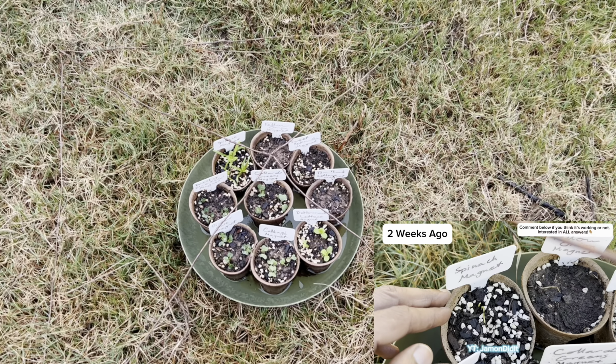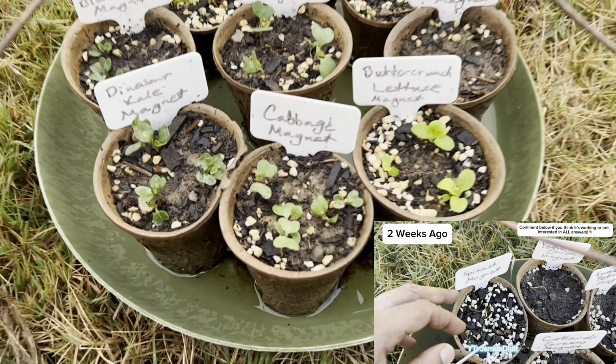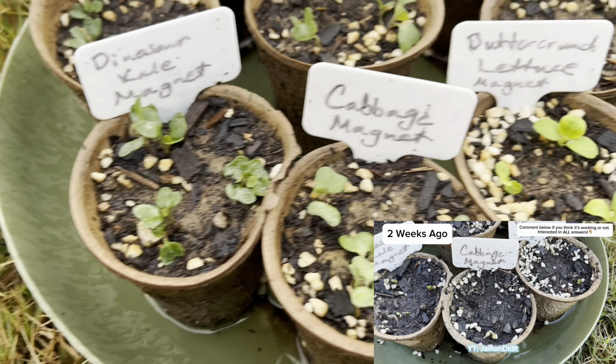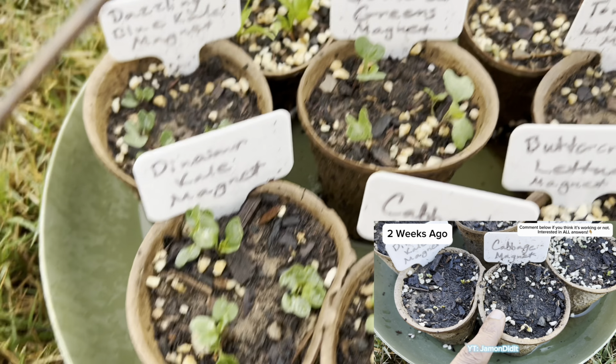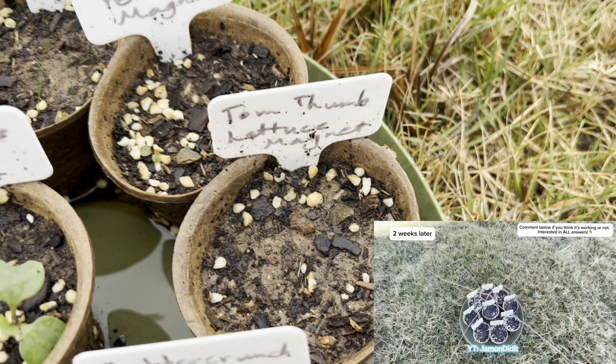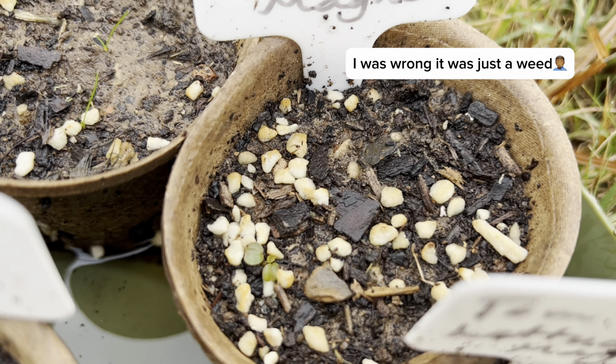I think it definitely is definitive results now, but y'all let me know, man. All right, y'all, as y'all can see, we got the pyramid. And look at some of the results we got. We got cabbage. Everything is sprouted up. Butter crunch, everything is sprouted. Dinosaur kale. Collard greens. We ain't got no Tom Thumb lettuce. But our onions, though, we finally got some onion sprouts.